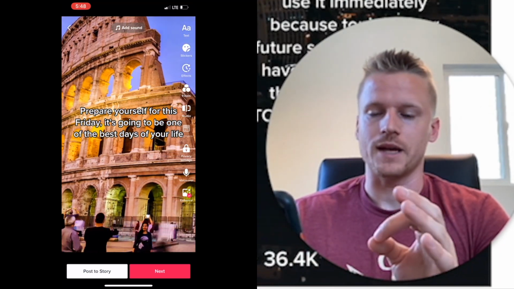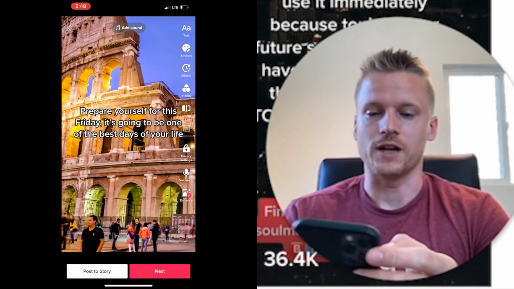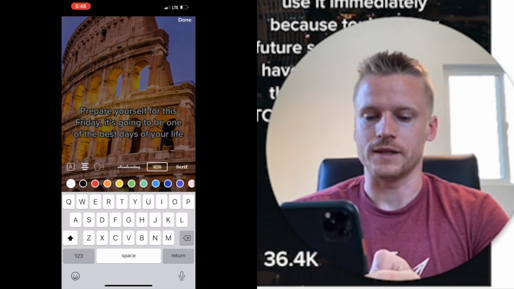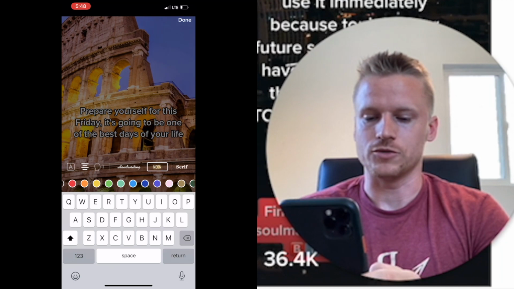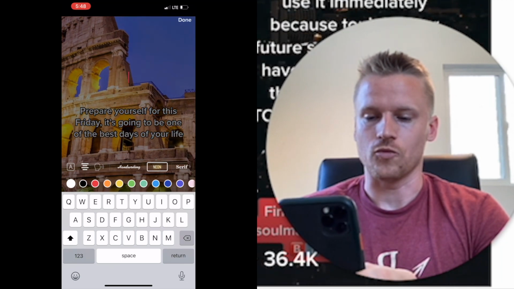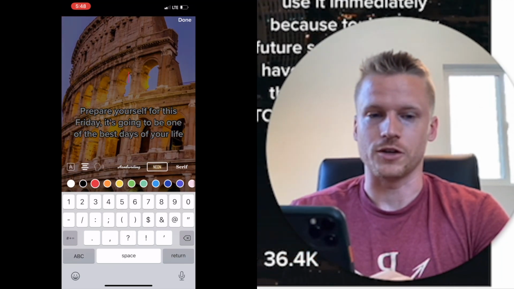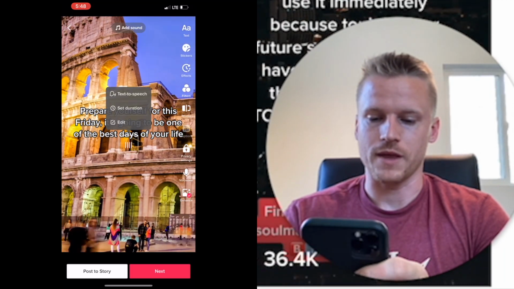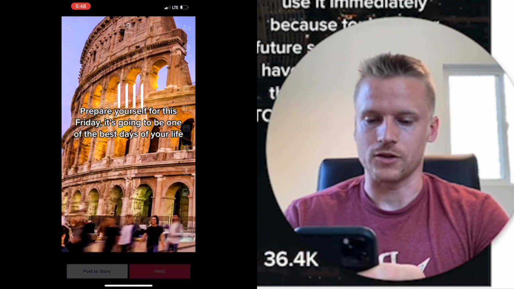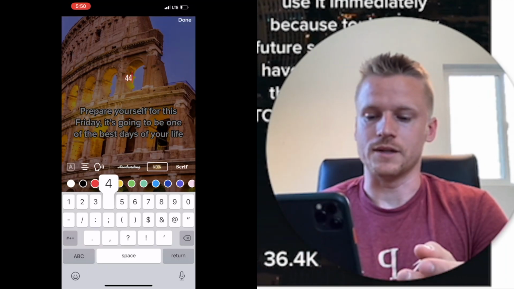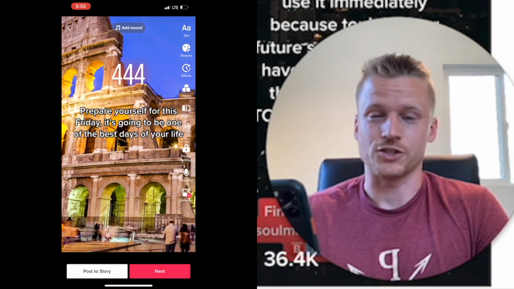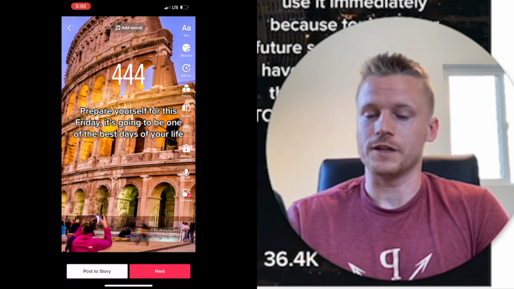And now I'm going to go ahead and add some glow text right above that. So I click back on the text button, and we're going to go ahead and find the neon text, and we're going to turn it into a red color because I think that's going to look pretty good. And I'm just going to type in those numbers one more time. And after we do that, we can click on that and enlarge this. And I'm going to go ahead and say the number is going to be 444, just like one of those videos that Manifestation 86 did. And now we have our video all ready to go.